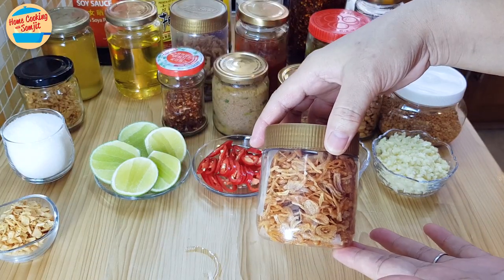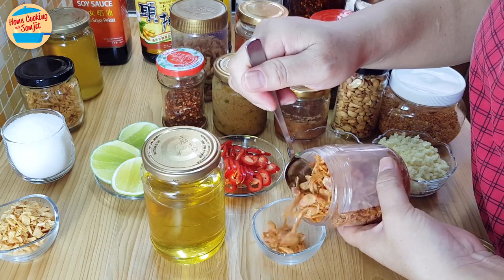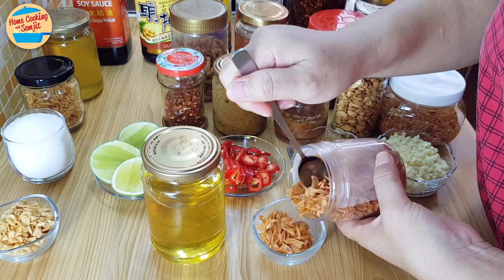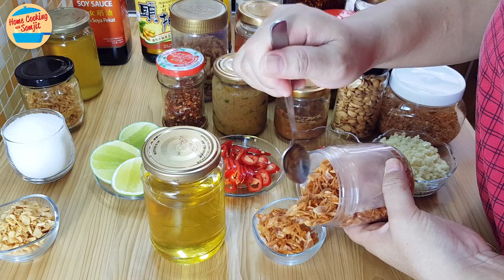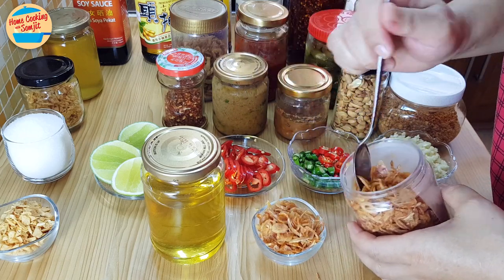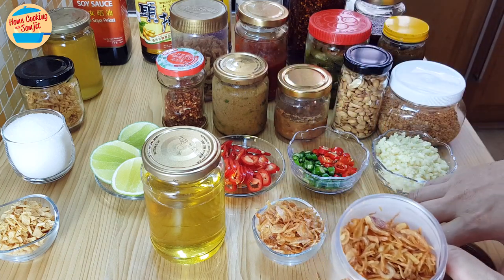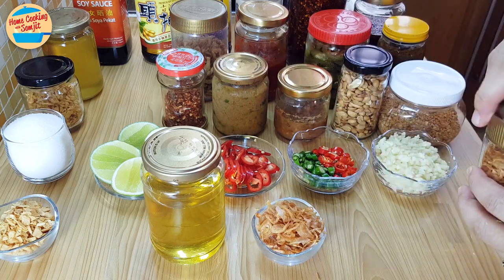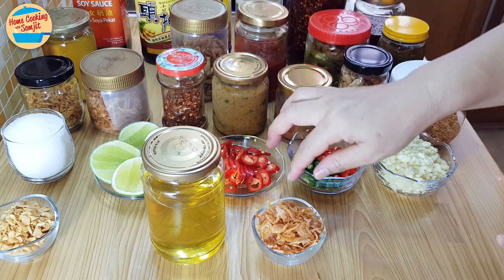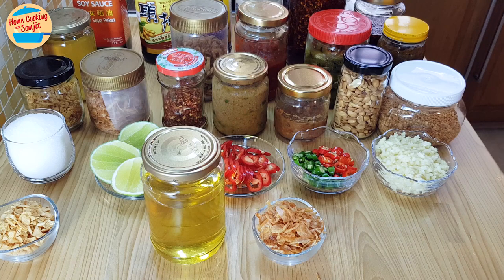This is crispy fried shallots. Here is the onion oil we get from making it. The fried shallots are very sweet and fragrant — it pairs well with many dishes. Use as garnishing on stir-fried vegetables, fried rice, fried noodles, or eaten on its own. I like to use fried shallots and onion oil with yam cake, wonton mee, yam rice, chicken rice, and clay pot chicken rice. They can be kept in an airtight container for about 5–7 days.